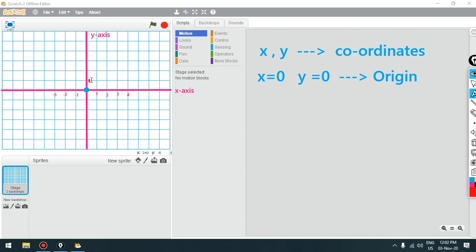And above here we will have positive values for the y-axis, 1, 2, 3, and 4. This is how the values are represented on the x-axis and y-axis. These are called divisions, the different divisions of the x-axis and y-axis to plot the values. In this way we can plot. Now on this side of the x-axis we will have the positive values, and on this side of the y-axis positive values, and on this side of the x-axis negative, and on this side of the y-axis negative.